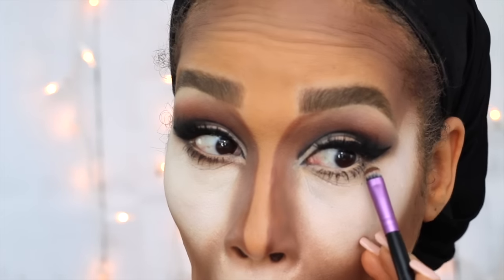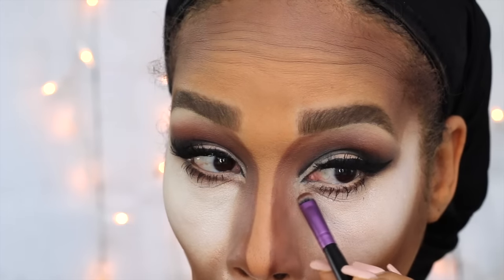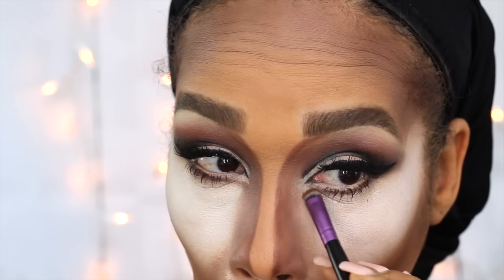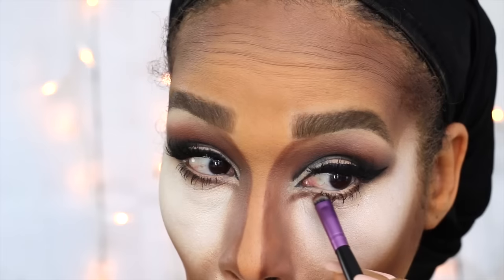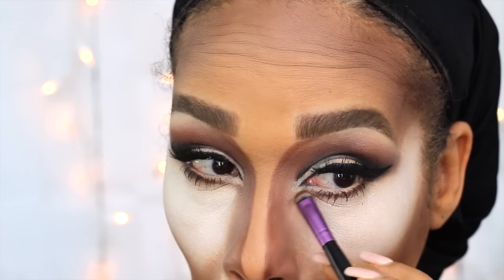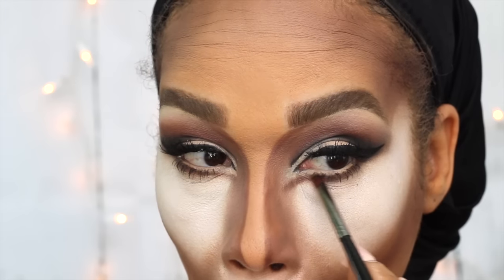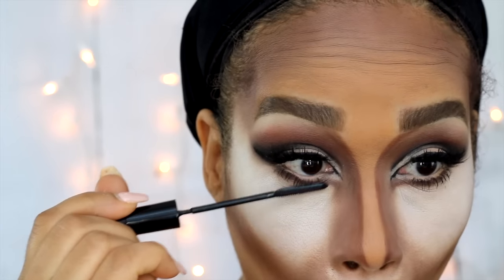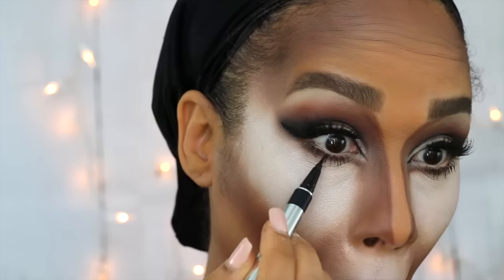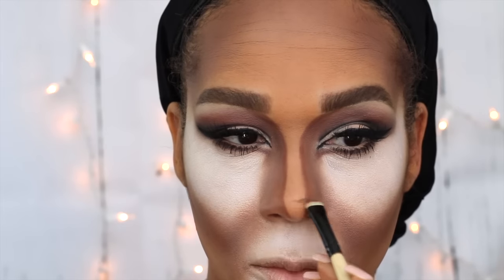I realized I got excited and skipped a step, so I'm taking that same eyeshadow from the Morphe 35N palette and creating a second waterline. I'm starting from the edge of my eye and then flicking out the corner to connect to my nose contour. Then I'll follow that up with the shade Cocoa Bear and smoke out the lower lash line. I also had to go back in and re-intensify my lashes. To make them look a little more thick, I went in with that Physicians Formula eyeliner marker and created some small flecks underneath the lashes to add more depth.